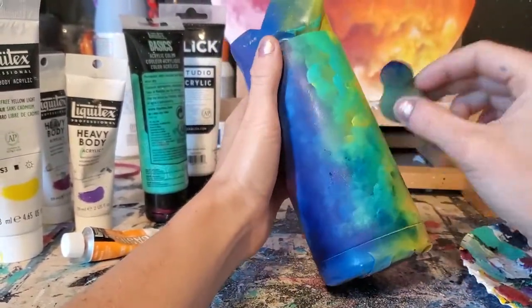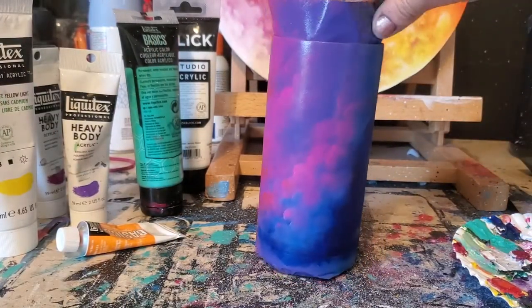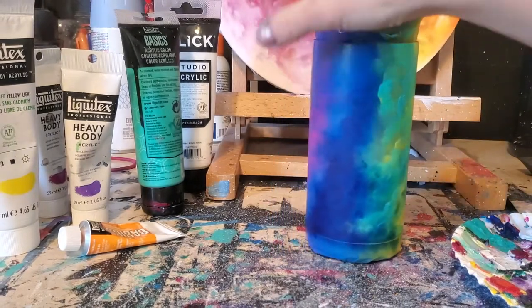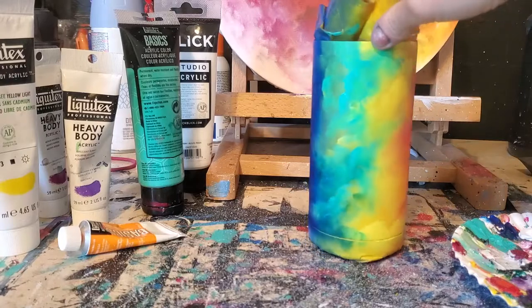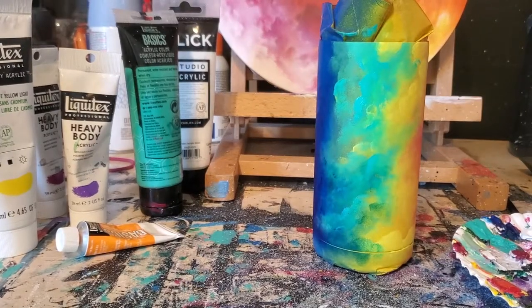All of my color blocking. So you can see I've started to blend it. I definitely have to do a little bit more work, especially in this area. So what you'll be seeing next is me just working to blend all of the colors together.